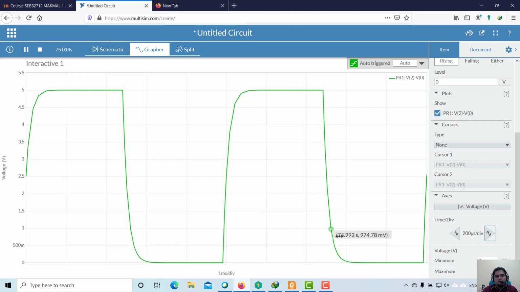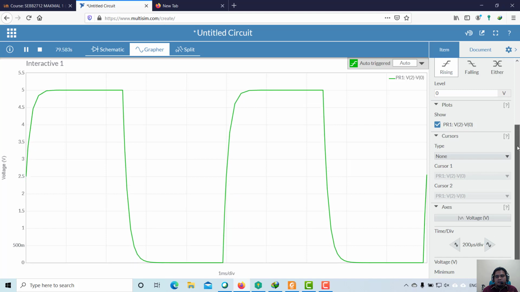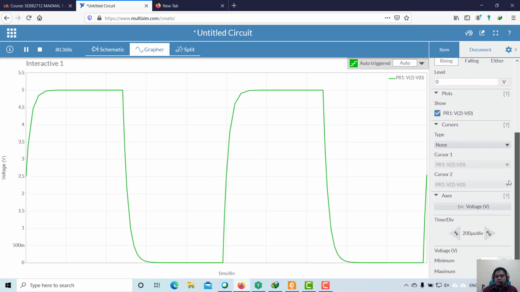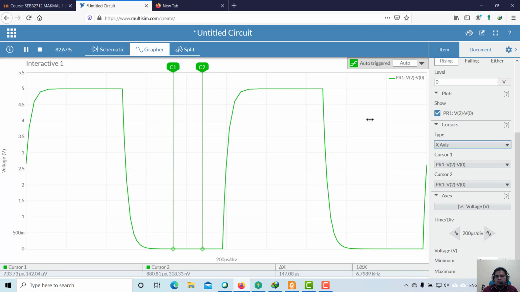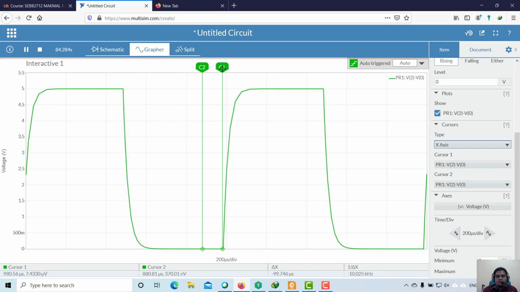You need to find the voltage at that tau, 2 tau, and 3 tau. One way, you can just click a cursor there and vary the cursors according to your tau. Another way is to use the cursor like what has been mentioned in the lab sheet. You just type x-axis, and then you have two cursors. You put one here at the 0, and then you put another one.